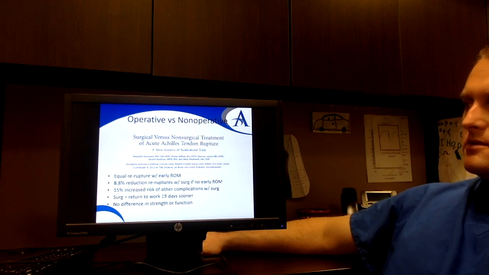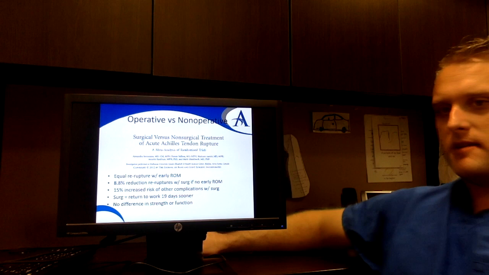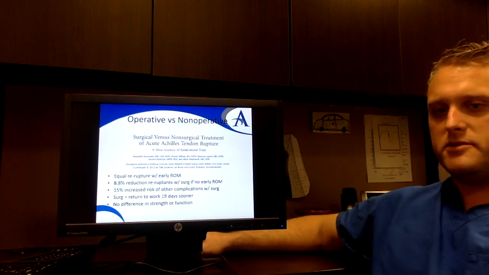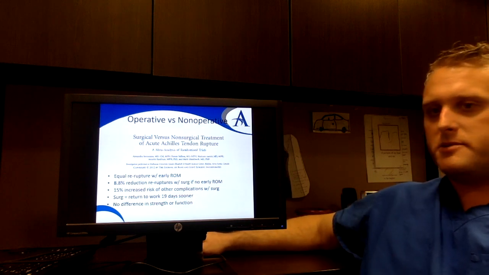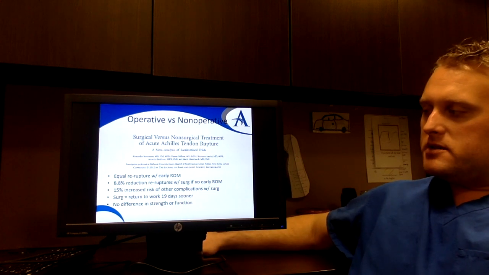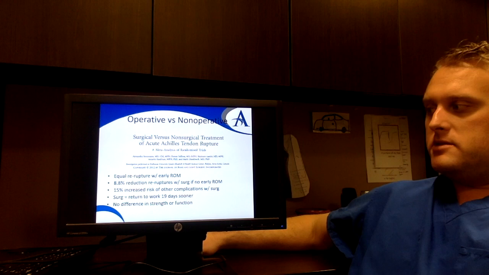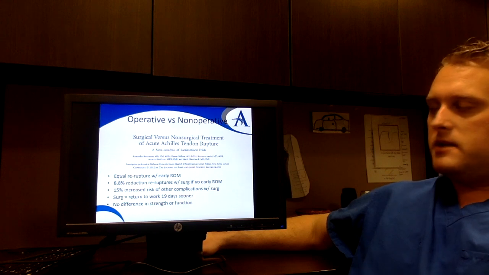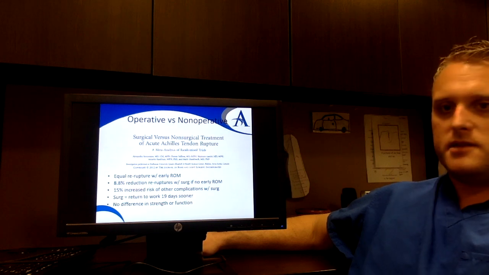So there's new studies now saying that with the active progressive motion with non-operative treatment, it's as good as operative treatment for re-rupture rates. A lot of the data is still questionable. I think for somebody who's highly active or athletic, I lean towards fixing them. If there's any kind of a physiological concern or concern for infection, I'd stay away from it.